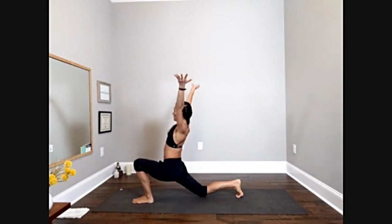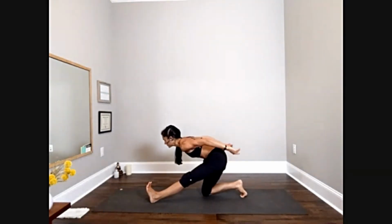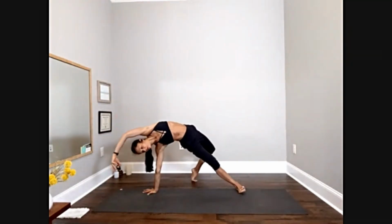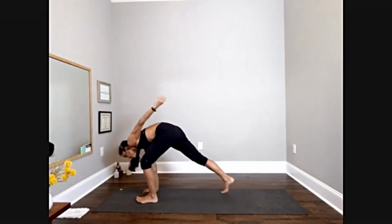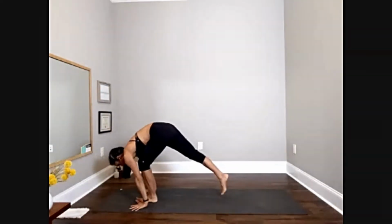Arms up, breath in. Half splits. Easy twists. Inhale, wild thing. And exhale, step forward with the left foot. Take an inhale, halfway forward, pyramid. Exhale, core plank.